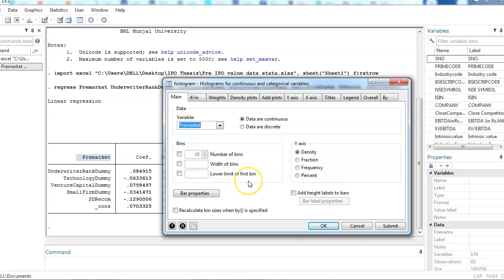Everything else will remain the same, but if this particular box is not checked like it is checked here, then you have to convert it into data are continuous, because we don't want our histogram to treat the variable as discrete. Our data is actually continuous, it is not discrete, so that's why we are checking this checkbox. Now we click on OK.